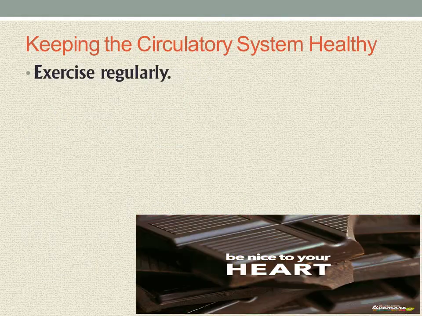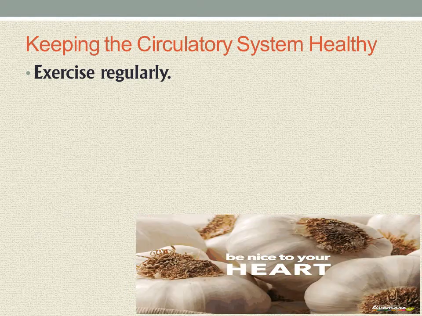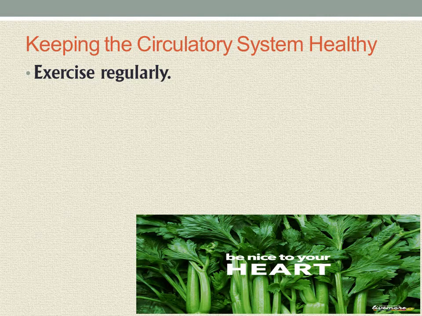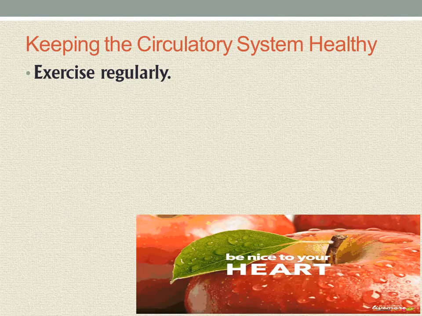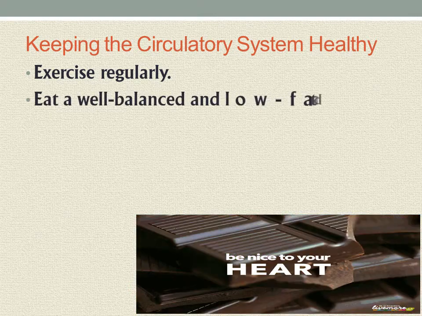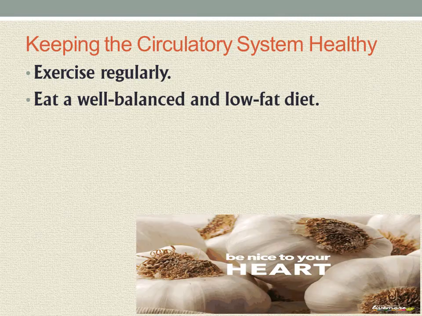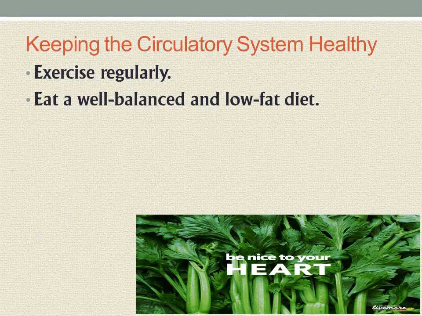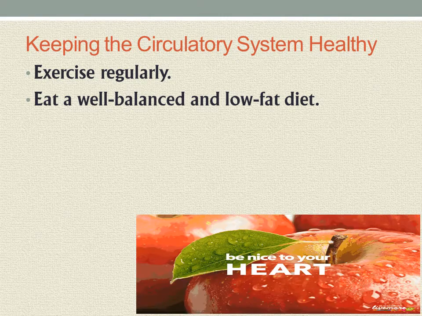To keep our circulatory system healthy, we should exercise regularly, because exercise improves the circulation of the blood throughout the body. It makes an individual less susceptible to heart attack. Avoid eating fatty foods. A high-fat diet increases the risk of heart disease. Eat plenty of fruits, vegetables, and fiber-rich crops.